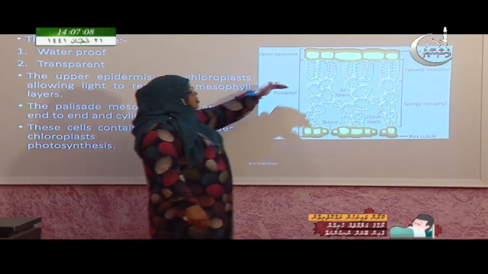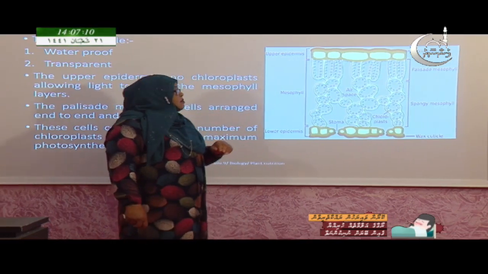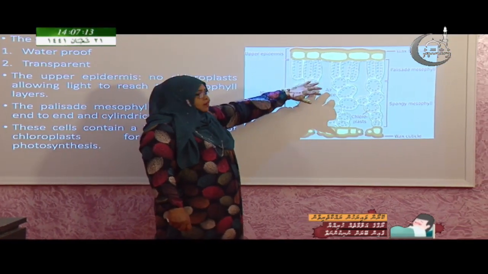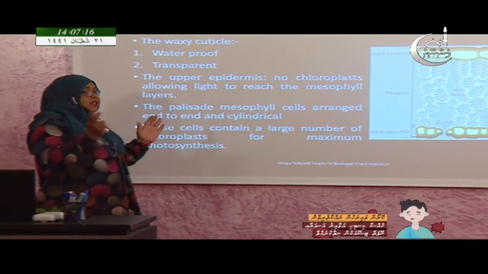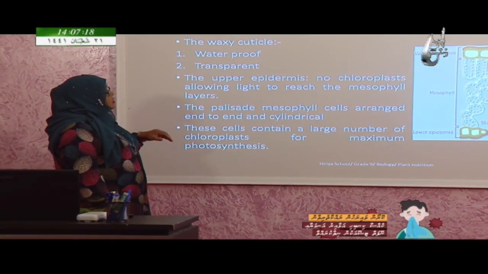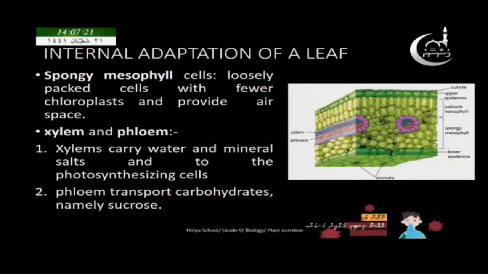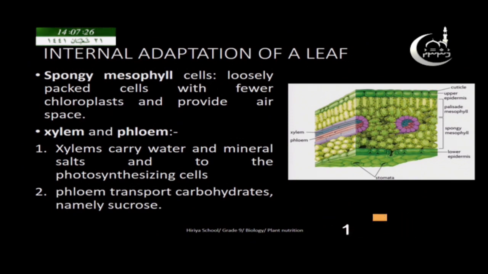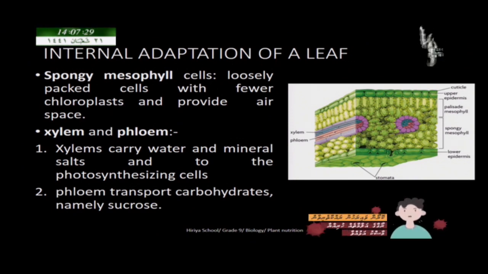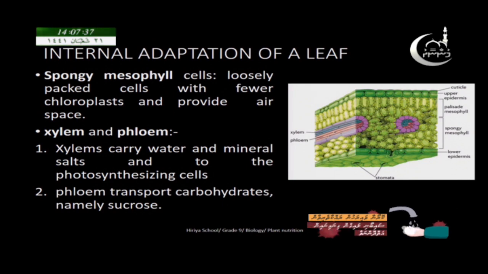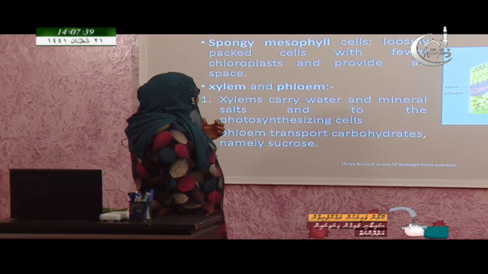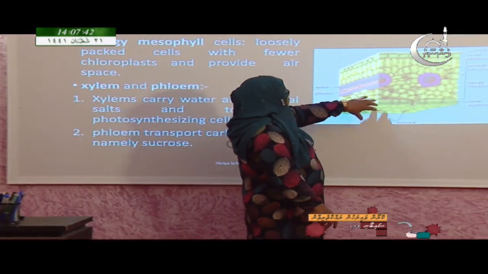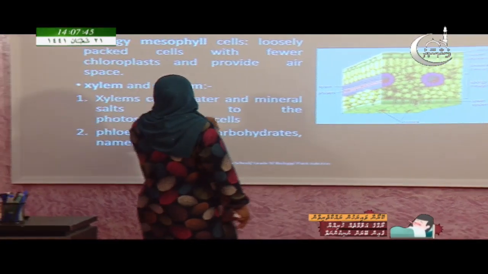So, palisade cells is the main part where photosynthesis takes place, because it contains a large amount of chloroplast, and they are arranged cylindrically and closely packed together, so that they can continue with photosynthesis at its maximum. Then the second layer we have discussed was the spongy cells. Spongy cells were loosely arranged in the previous diagram you have seen. Why are they loosely arranged? They are loosely arranged in order to provide a lot of air spaces, because air spaces is where exchange takes place. So, it provides air spaces for maximum exchange of gases, and then they also photosynthesize.